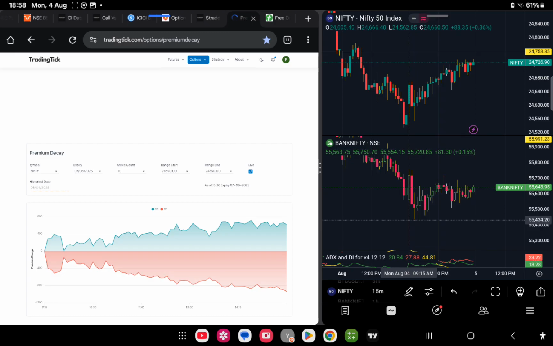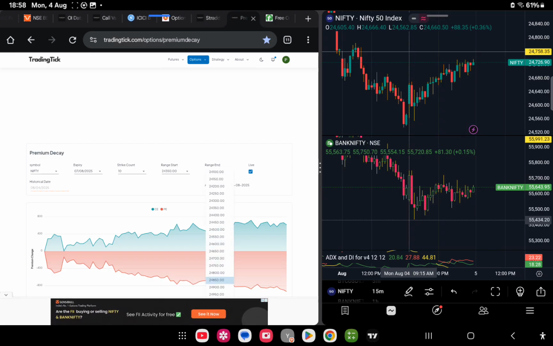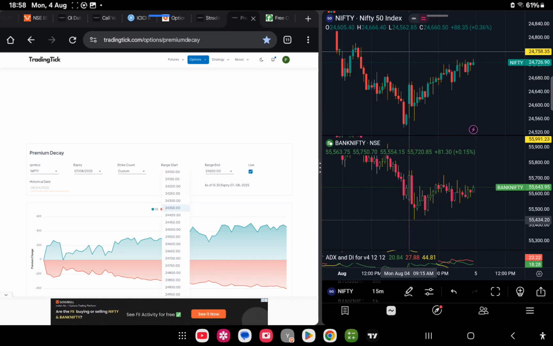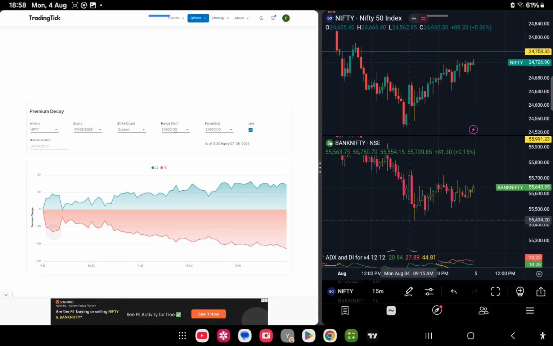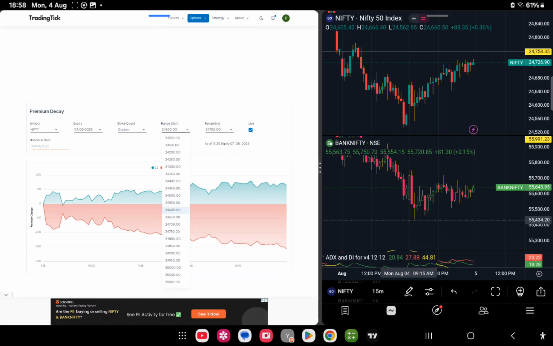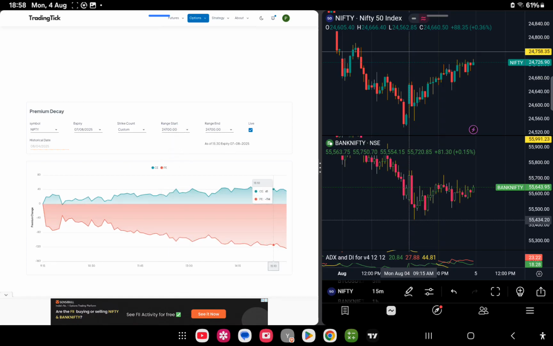So Nifty 600 was the open, 24,600. Now I'm going to select 600 for both the sides, and then you could see Nifty, the sellers were pretty strong from the start, and then at the end the buyers were unable to break the resistance. So you could see this is the resisted line, but sellers were slowly enjoying the decay. Okay, now we'll check step count 700, and then you could see here also sellers are winning from the start.